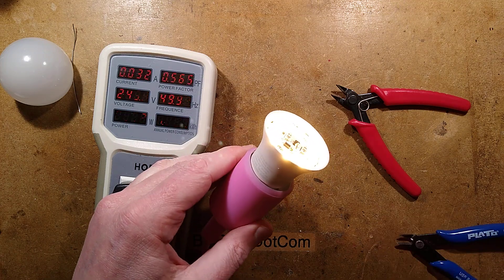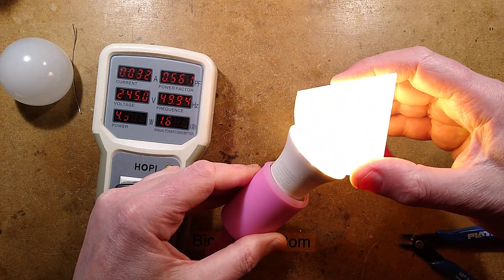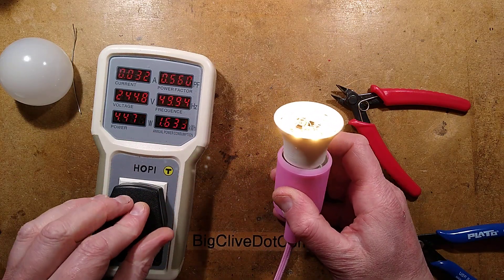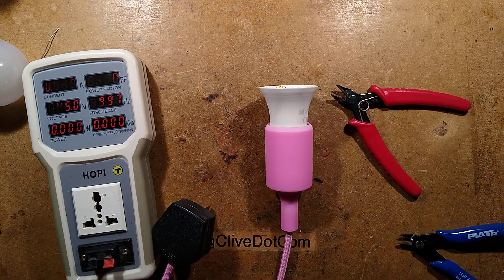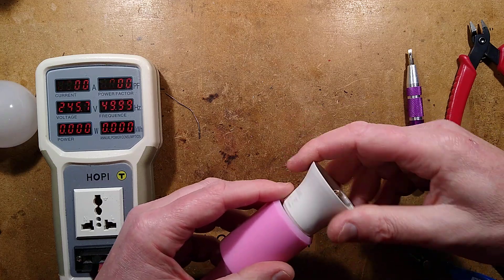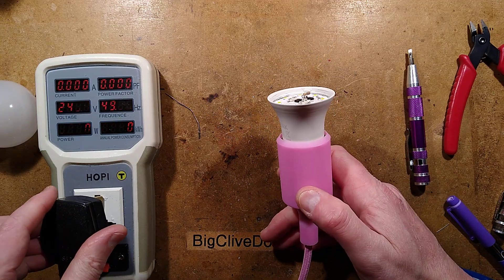It could go higher than that. Another thing I noticed is that it's a very standard housing — it will take my standard 3D printed crystals, which is quite nice. It makes really nice lights but I'd want to lower the power down a bit more for that. Should we try a 100 ohm resistor? It went from 11 watts down to 4.5 watts when I changed from 15 ohm to 47 — so this is going to be about 2 or 3 watts.